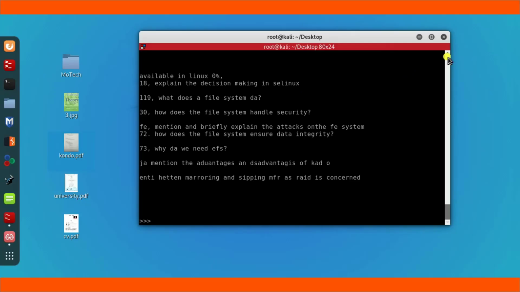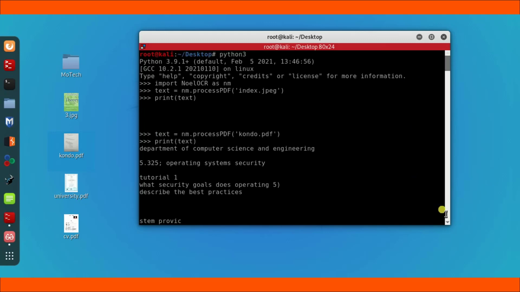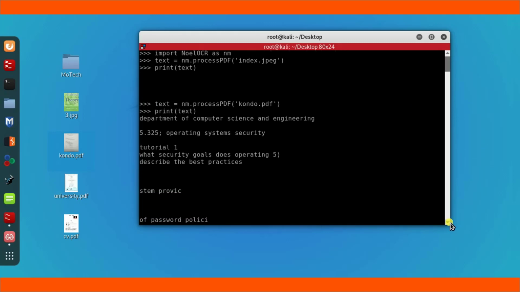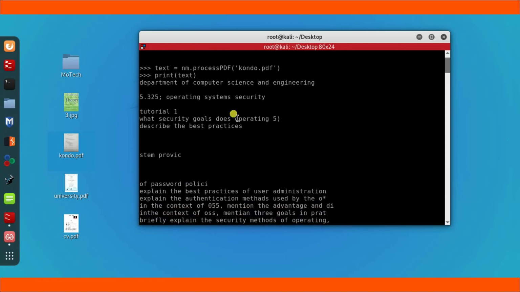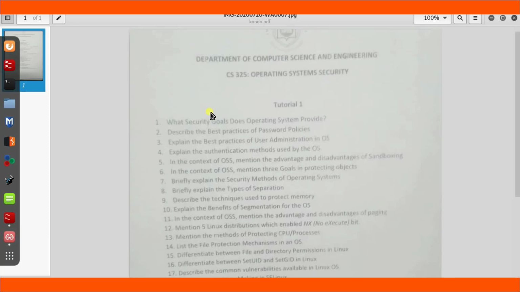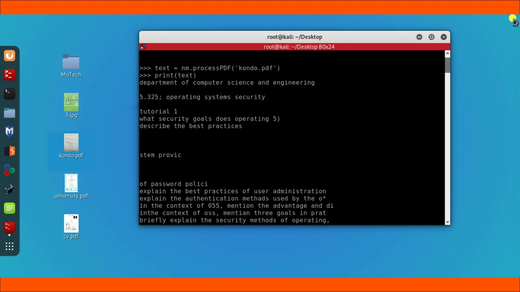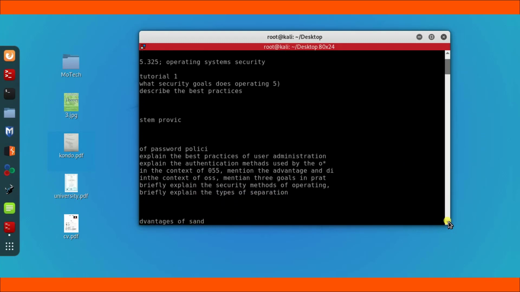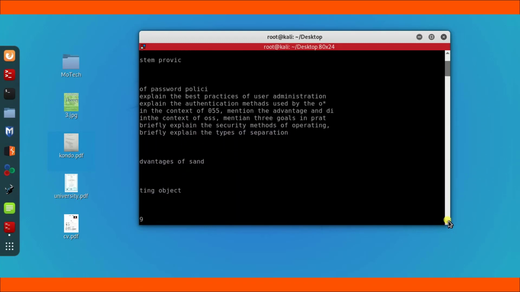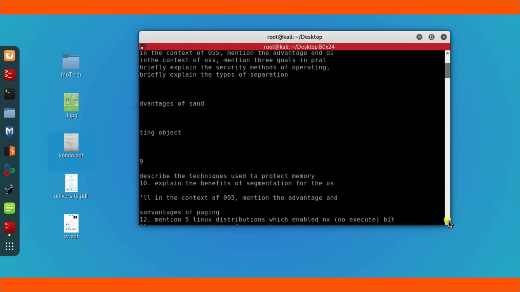You can see this text extracted, like what security goals does an operating system have, explaining the best practice of user administration. You can see all of this content from here. Explain best practice of user administration in OS. So let me close this. So I can say it is able to extract text from the scanned PDF.